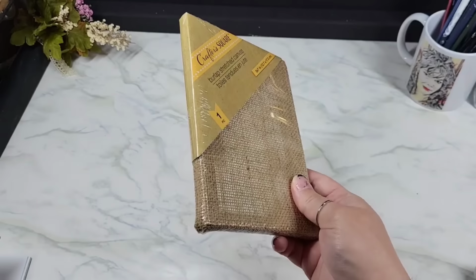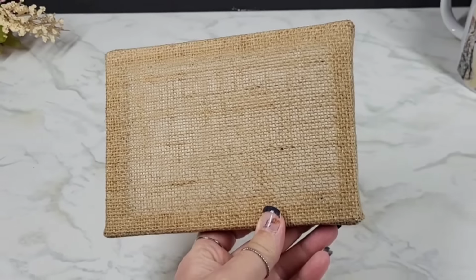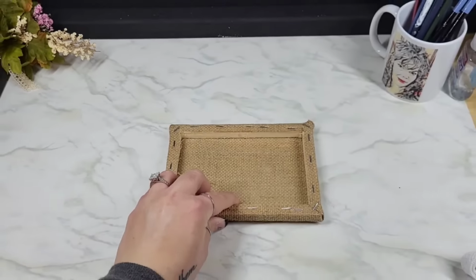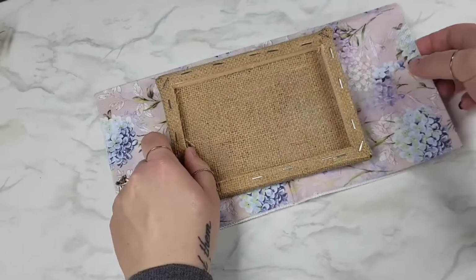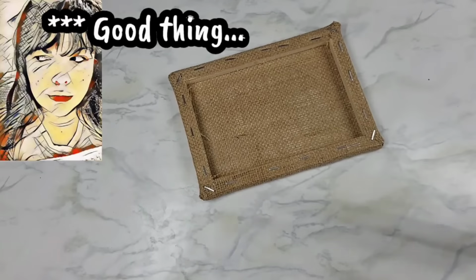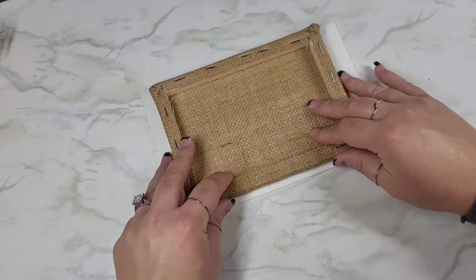We're gonna just need one, that's right, just one little burlap canvas, and we're gonna want to flip it on its back and grab something to catch the paint through our stencil, like this napkin. I'm just kidding, people. We're not really going to use the napkin. We're going to grab this little styrofoam piece and put behind here.